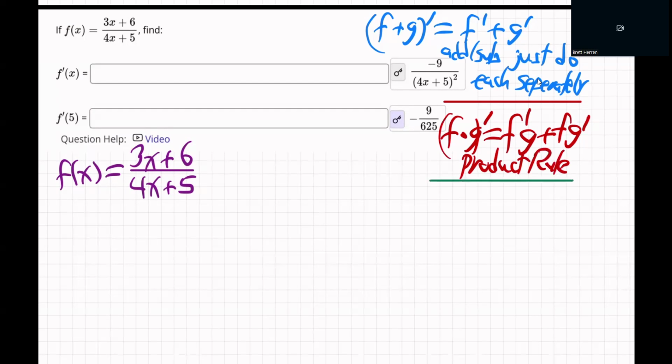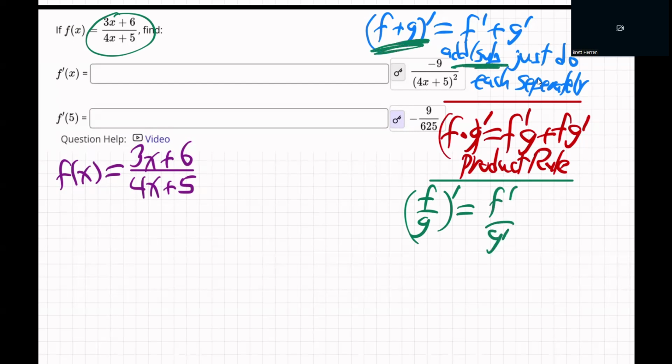And then thirdly, if you have two functions of x divided, and you want to take the derivative of the whole thing, as we're trying to do here, again, you might think, oh, just do the top one, do the bottom one. No, no, no. That's fine for adding. For adding, subtracting, you can just do each one separately. That's great. But that's not fine for multiplying or dividing. For multiplying, again, you've got to take turns. And the first one goes first.